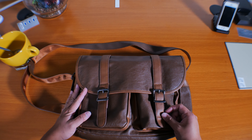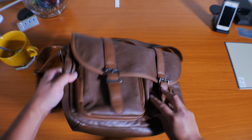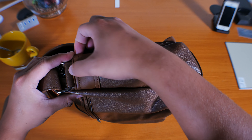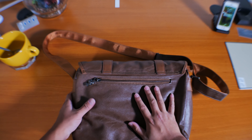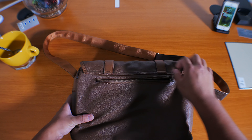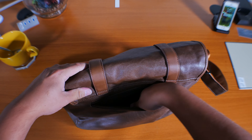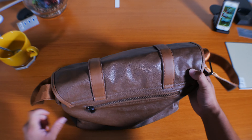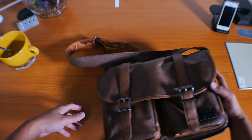If you wanted to, you could make your own hole to extend the strap. On the front you have two pockets. On the side there's not much of a pocket — there is a leather strap that goes across the top edge which looks really nice, but no pockets there. On the back there is a pocket, and when you open it up it has a good amount of space — not much depth, but considering the bag, it's actually pretty decent. The other side has a similar concept with nothing extra.